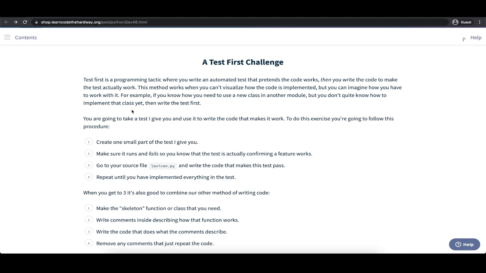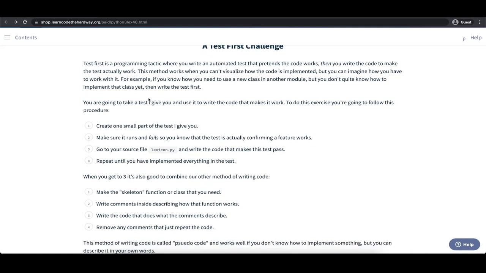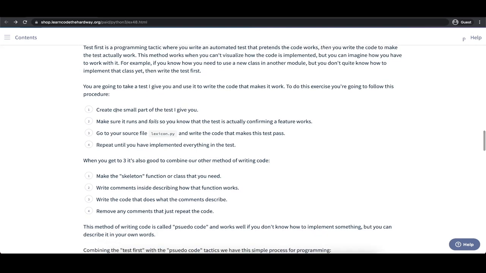So we're going to take a test that's actually provided to us, and we're going to write some code to make that particular test work. We're going to follow the following procedure. We are going to create one small part of the test that is provided to us. Then we make sure it runs and fails, so that we know that the test actually is executed and gives us an error before we implemented that capability.